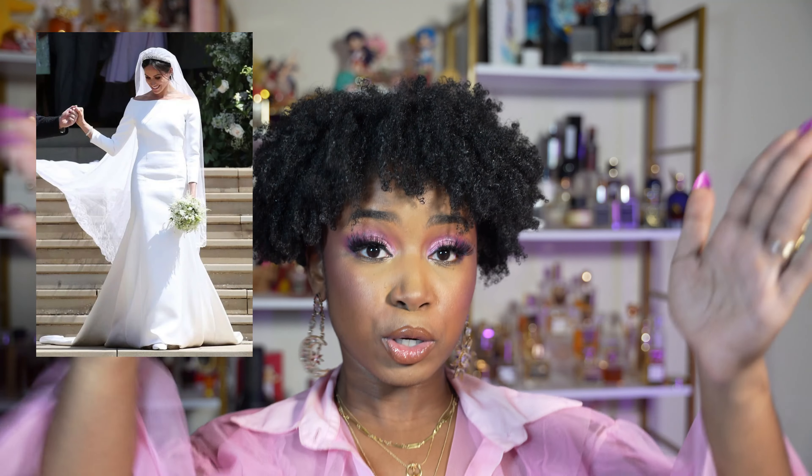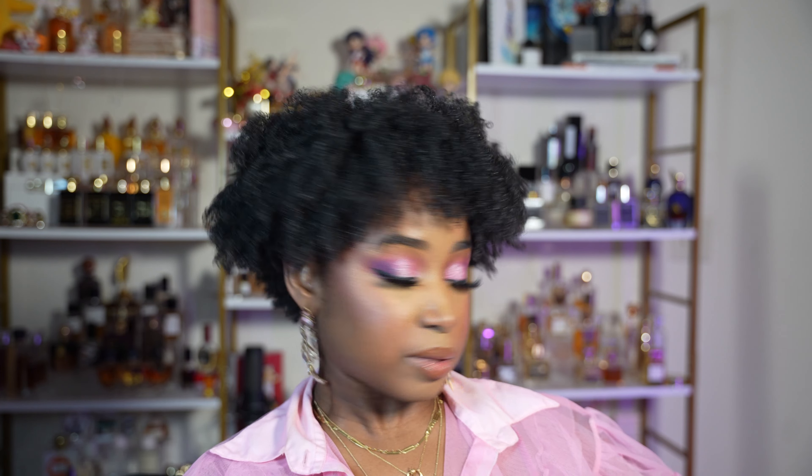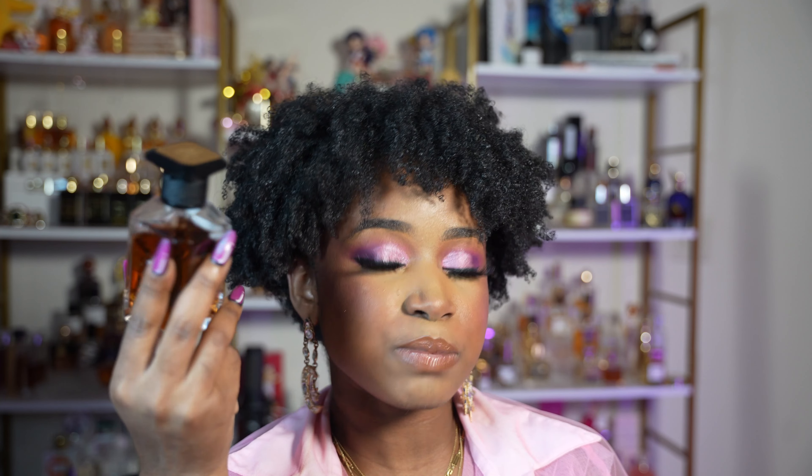Next up is the Classic or Traditional Bride. This is the bride where whatever you have them in — when they see this photo in the next 50 years — it's timeless. Nothing about this wedding is going to be trendy. It's all going to be what has been in style, what's worked. If it ain't broke, don't fix it. You're not going to find them in heavy blinged-out bodices or whatever the latest bridal trends are, because that's not who they are. They just want that classic elegance that comes with the bridal territory. For spring, I feel like doing classic and not picking anything from Guerlain would be a crime.